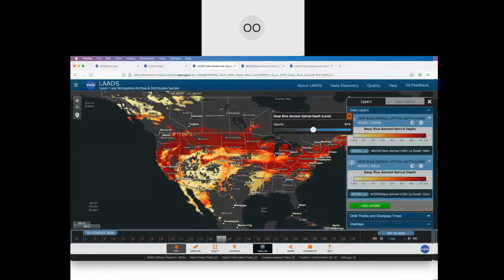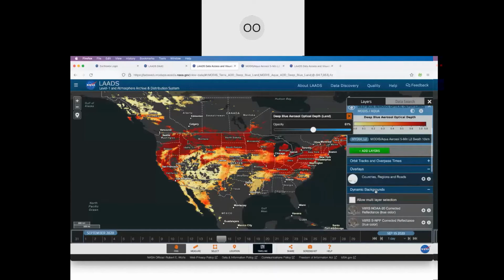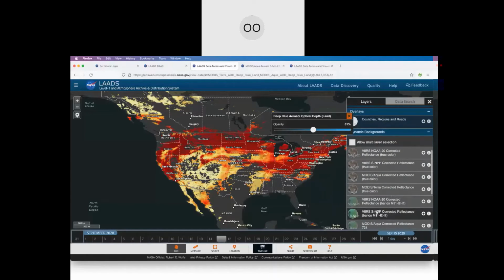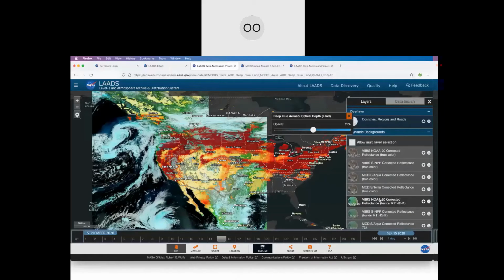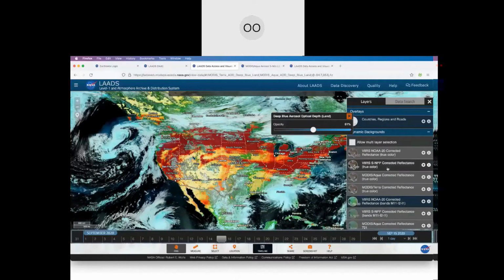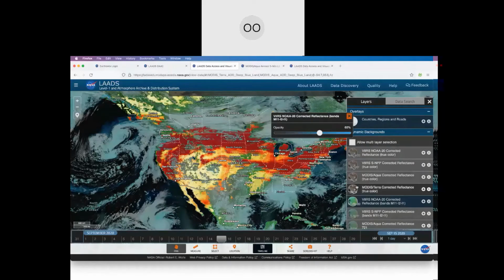So maybe I don't want the data to be so bright. And I can, on top of it, add a dynamic background. So this way I have sort of a bigger composite image. So, it's imagination, what you want to do with this. And for a moment, you can pretend you are a graphic designer and see how cool the data looks. And when you are ready, you might be able to save it as a screenshot, as a JPEG, PNG, or GIF, and share it with your friends or colleagues, or use it for your next publication.